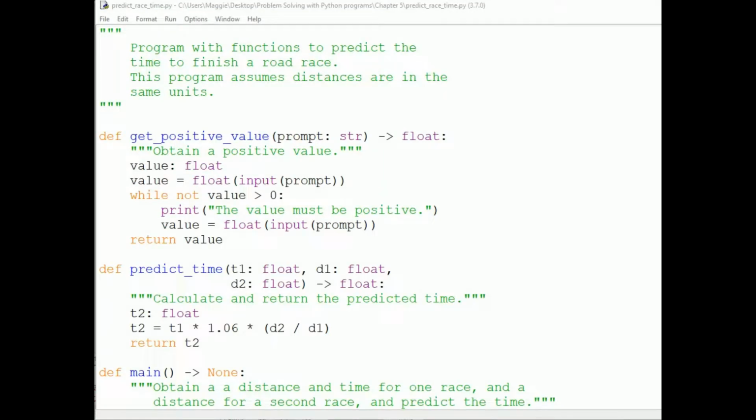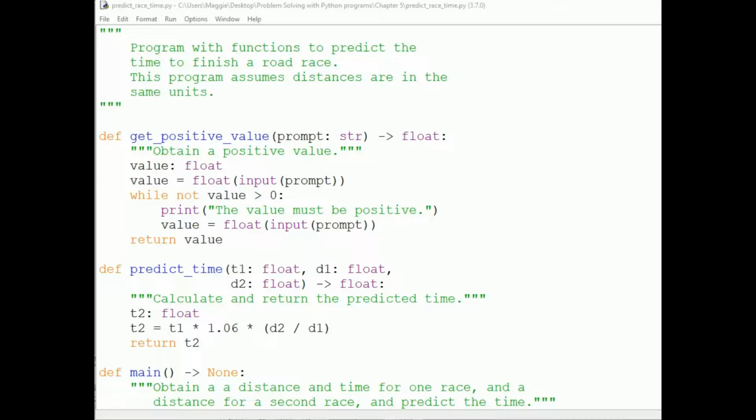We will debug this program called predictracetime.py. Sometimes people like to run in road races like 5Ks, 10Ks, or even half marathons or marathons. They might train for a longer race and compete in a few shorter races while they train. Sometimes with a longer race, when you register, you need to enter the pace that you're going to run. You're then put in a corral at the start of the race, and the start times are staggered so there aren't slower people, like me, clogging up the front of the race, and so the race is nice and spread out and everybody has space to run.